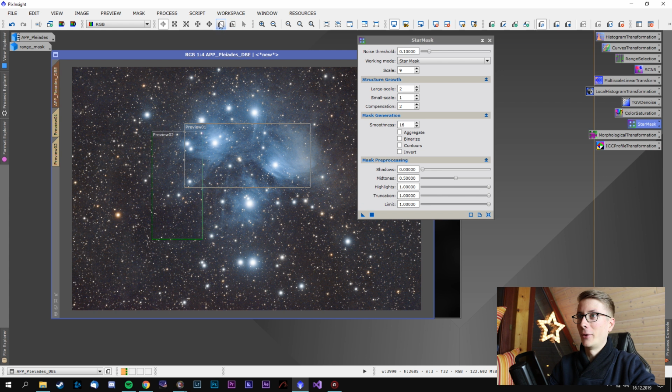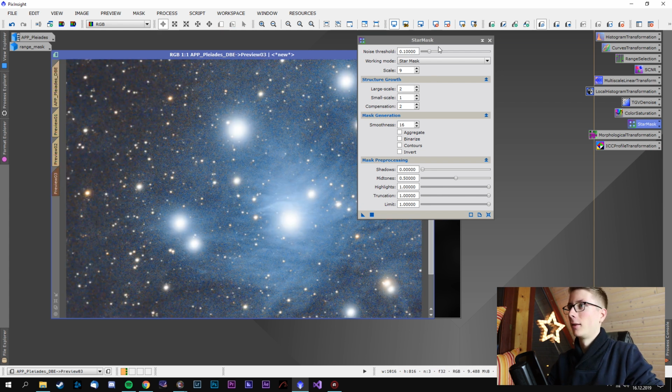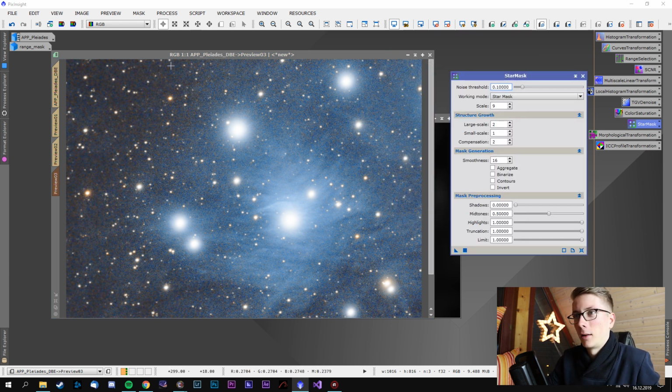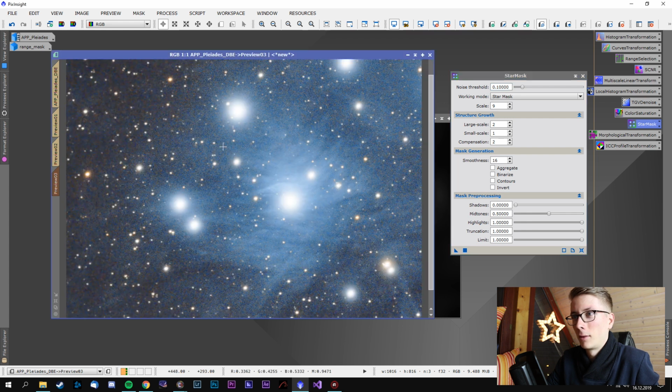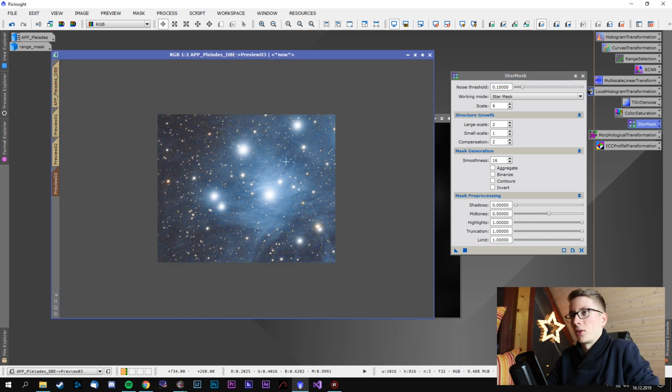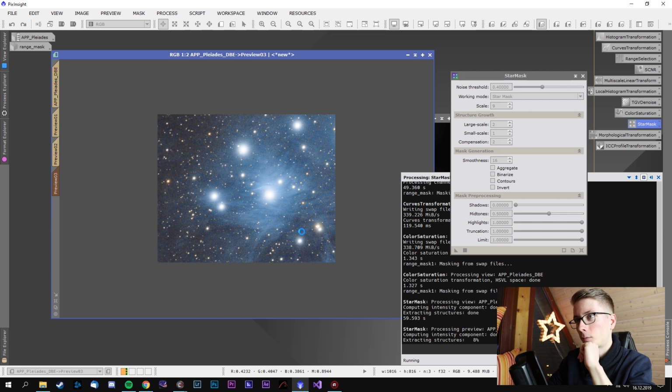Let's use a preview. Alright, I think this can work. And you can see the masking over here. Maybe it's not too drastic. Let's increase the threshold. But I can see even the small stars have the yellow tint that you want in a Pleiades image. At least, I think so.